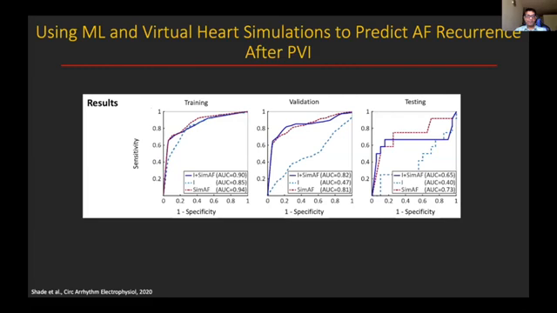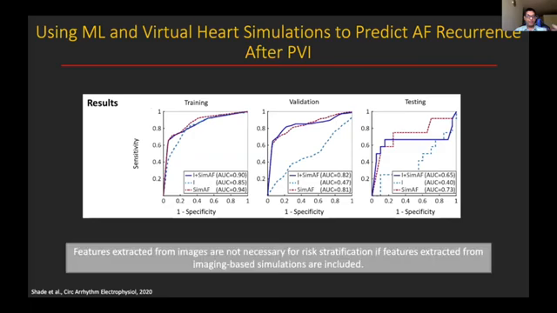I'll just quickly jump onto the results. Here you can see the ROC curve in the training, validation, and testing. And if you look closely, I is the imaging features and SIM-AF is our virtual heart simulation-based feature. And you can see in all training, validation, and testing, if you have both imaging and simulation features, you get an AUC of 90. But if you have simulation features alone, you get an AUC of 94, but imaging alone is lower than both. Same thing as we find in the validation as well as testing. So this demonstrates, as a proof of concept, that simulation-based features are really important to make accurate recurrence predictions. And also, if you get rid of the imaging features, they get assimilated in the simulation features. So we can also use the simulation features to have accurate predictions.